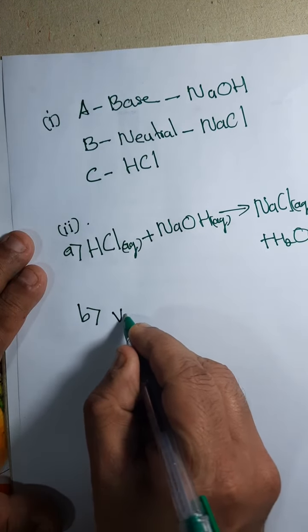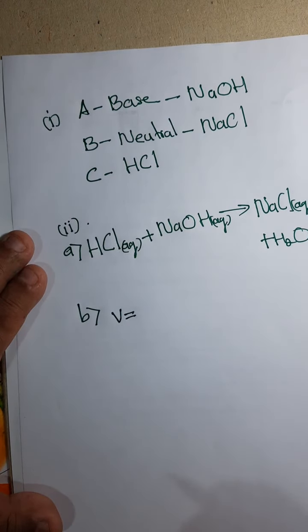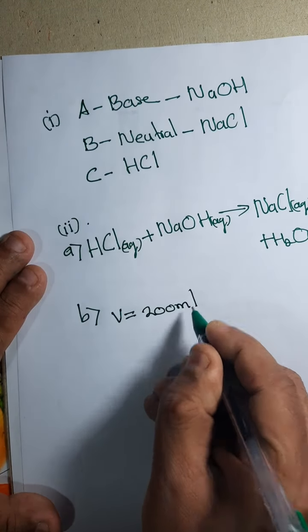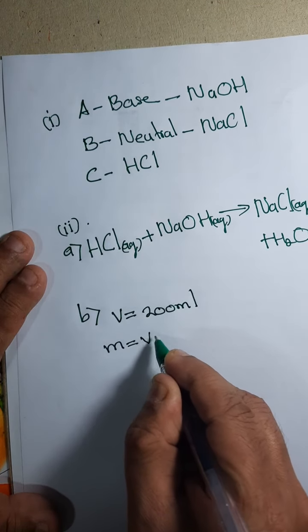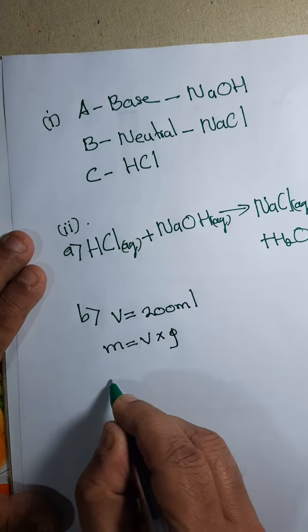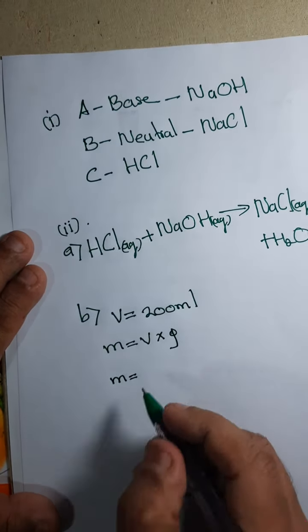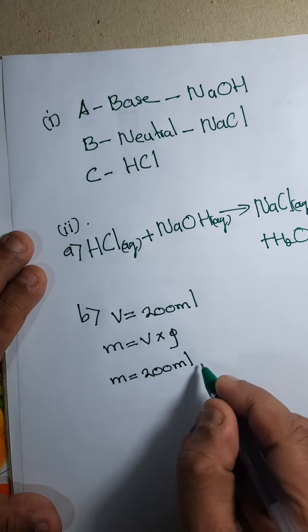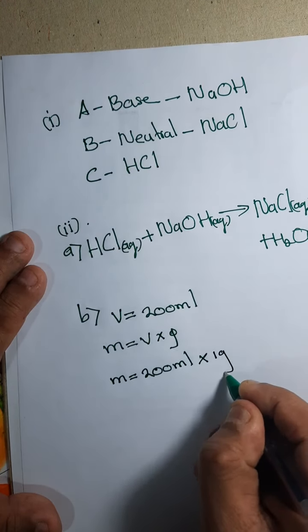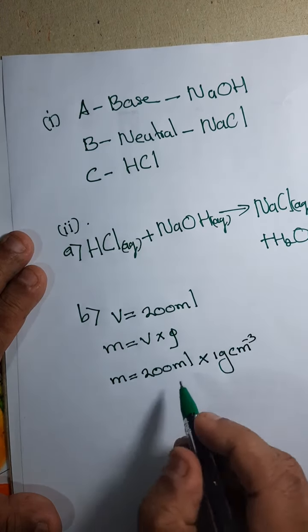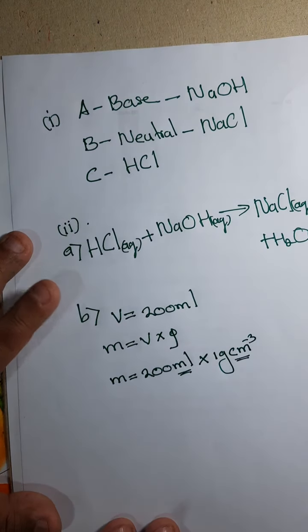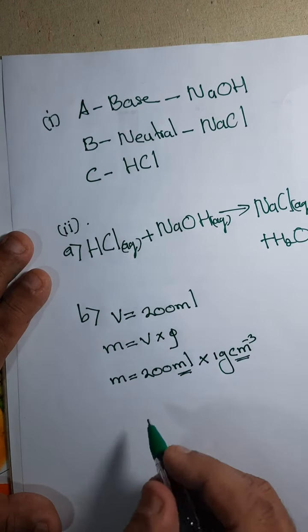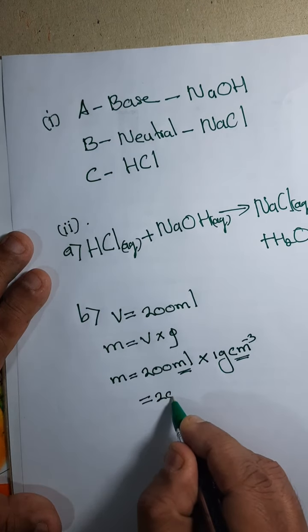If you take the total volume, each 100 milliliter mixed together means 200 milliliter. Mass equals volume multiplied by density, so mass of that water equals 200 milliliter into 1 g/cm³. Remember, milliliter and cm³ are equal units, so no problem. You can write it as this. Then the mass will be coming to you 200 gram. So you have to show your examiner that you are taking this mass, this is how you are getting this mass.